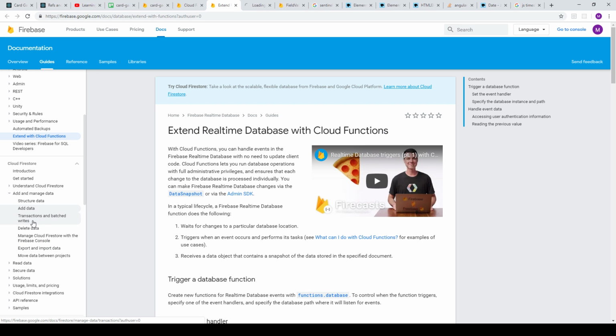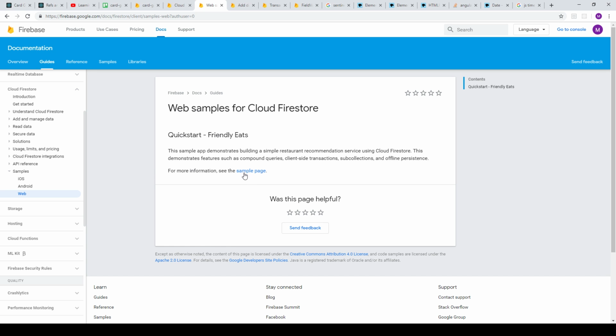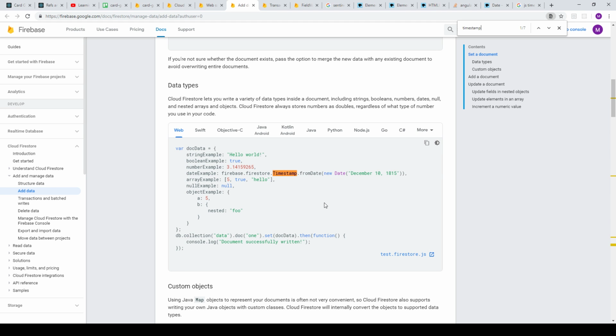add data. Maybe it's in there. Maybe it's in here. Samples. Web. Timestamp. I think this is what I want.